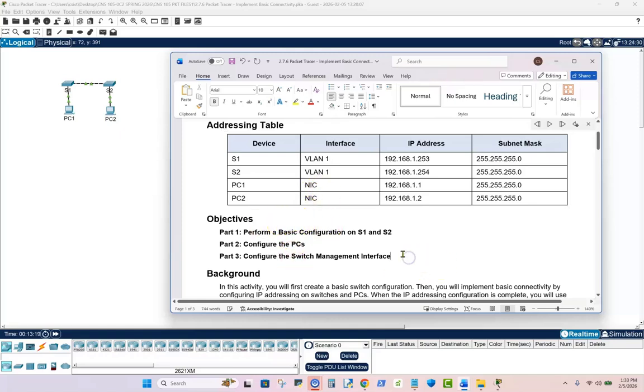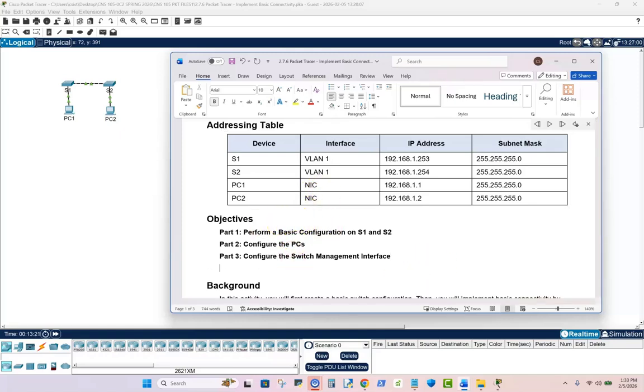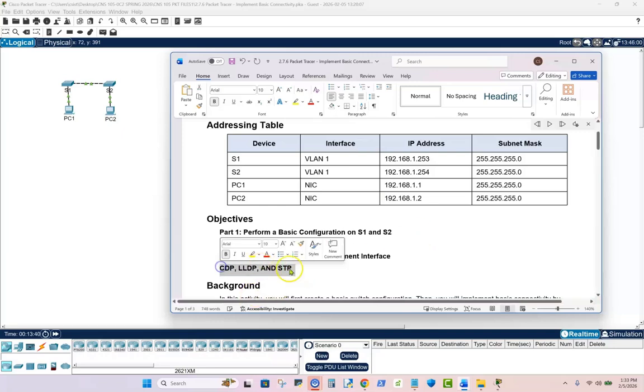And what are some of these remote tools, Professor? Well, one of the tools, CDP, I'm not going to tell you what that is. You tell me. LLDP. And, of course, STP. Now, these tools are used for messaging, and they are critically important for us to get information.